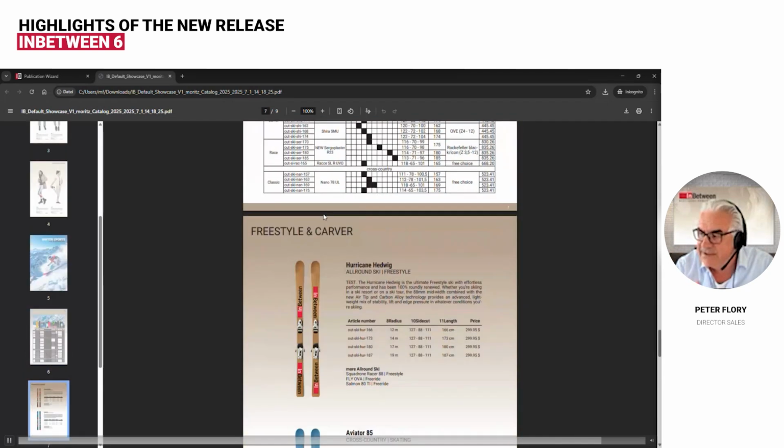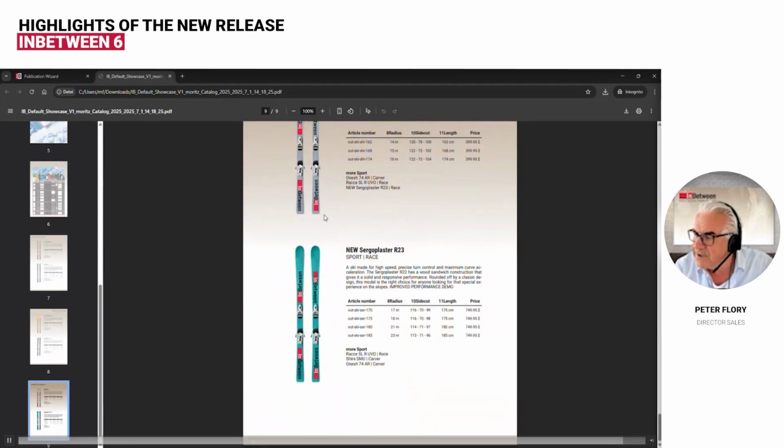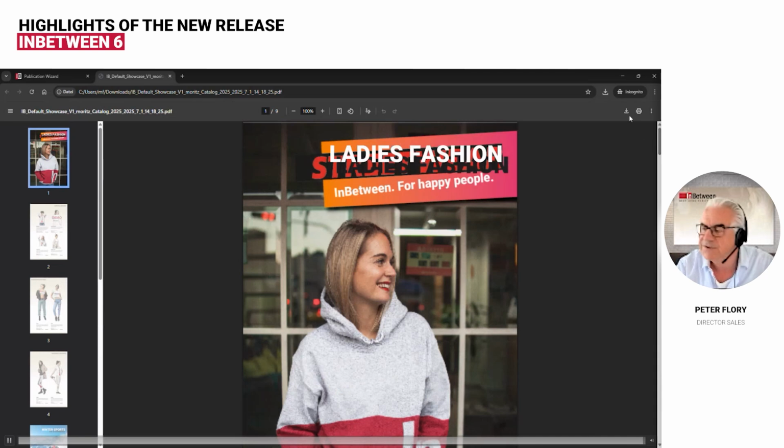As you can see, this is demo products from different industries, from different layouts. This is what we typically use in sales to demo the Publication Wizard for different solutions.